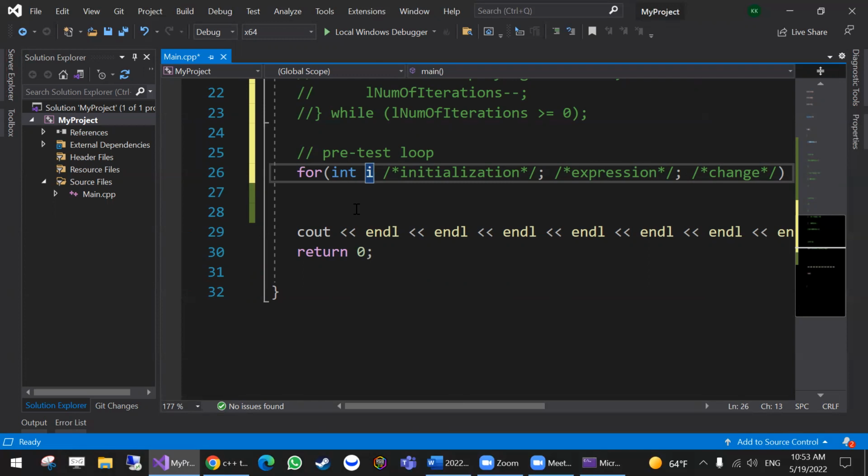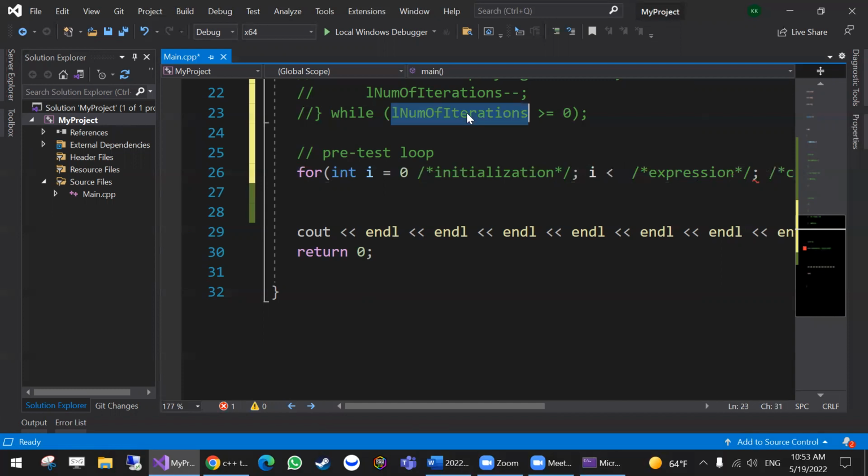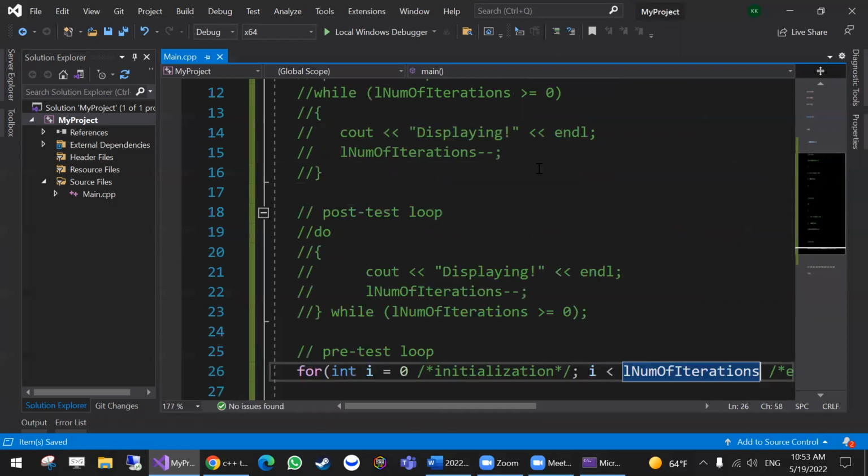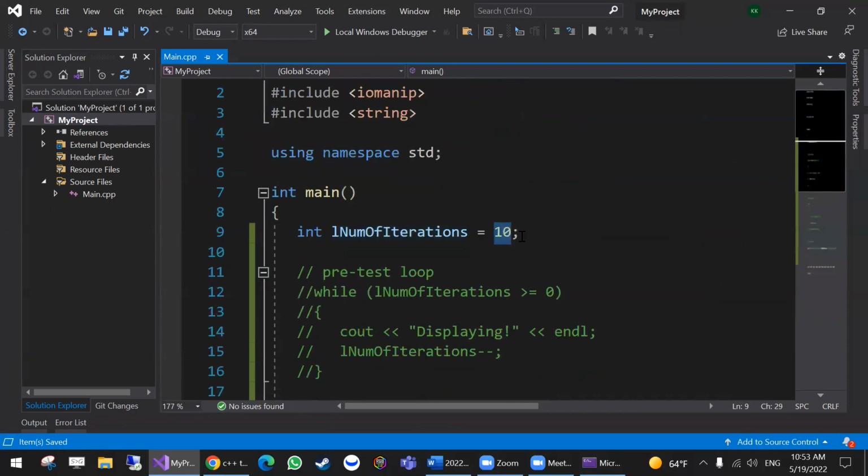So index 0 is the first item, index 1 is the second item, 2, 3, etc. So i stands for index, semicolon. This is my initialization. I'm starting from 0. My expression is as long as i is less than number of iterations. Number of iterations, I'm going to start with 10.